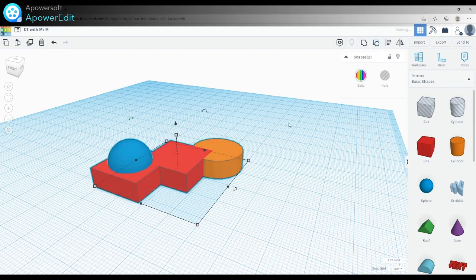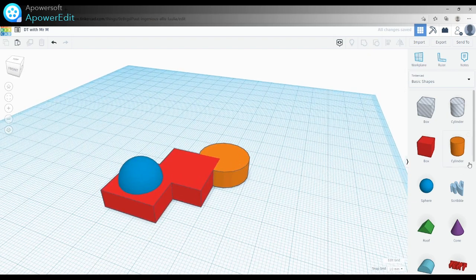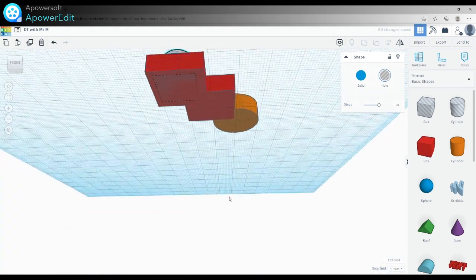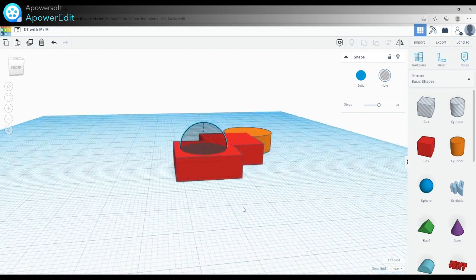is change any shape that I drag in. Any of these shapes I can change to a hole. So I can click on that shape there, and if I just go on here and select the hole rather than the colour, click on that, and you can see it changes. It becomes sort of a grey transparent.